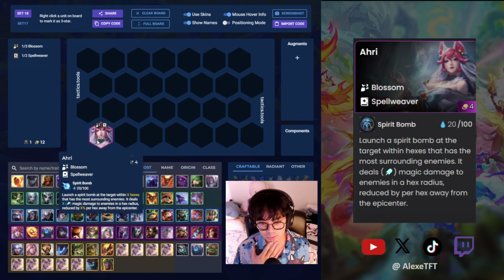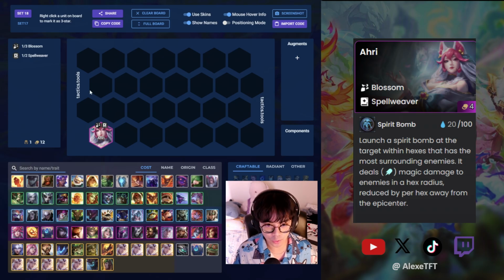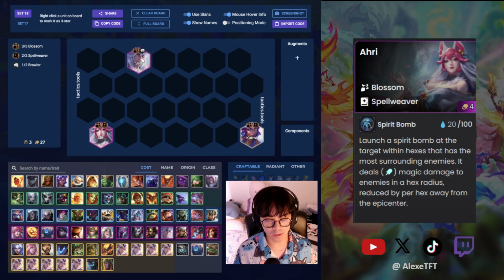Now, Ahri is the Blossom Spellweaver, and her ability is this huge Spirit Bomb. It's just a nuke that'll deal damage to the largest group of enemies, not necessarily who she's targeting. It's just this big AoE. So first, let's try to activate her traits. Ahri and Karma are both Blossom Spellweavers, so they'll be the easiest to fit in, and then we'll get in the other 4 cost Blossom, which is Set.